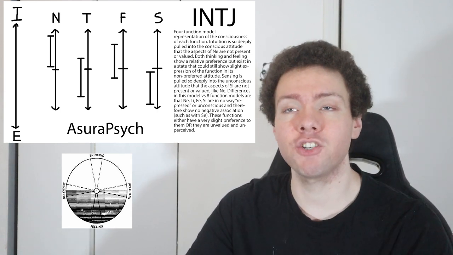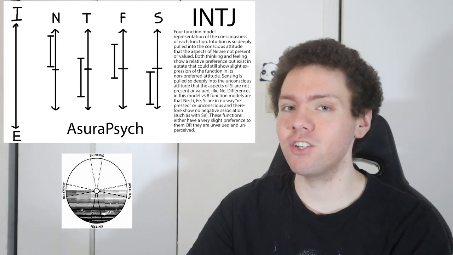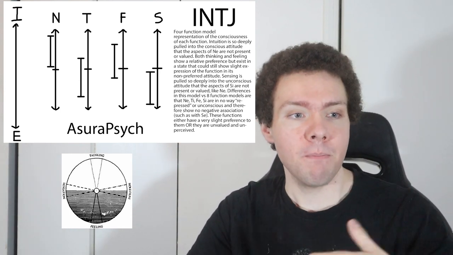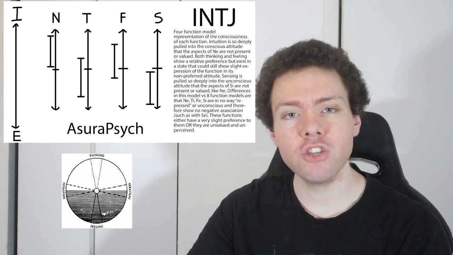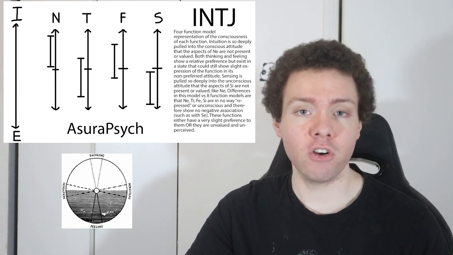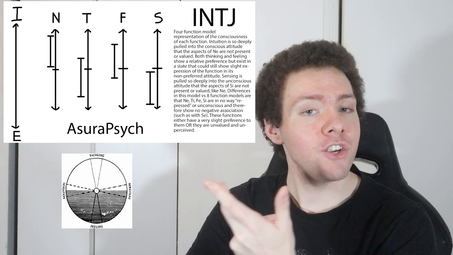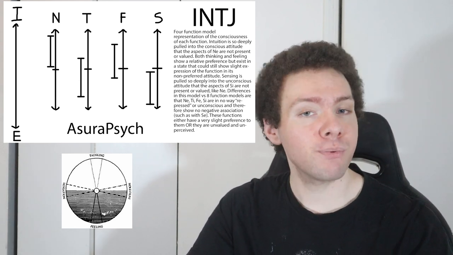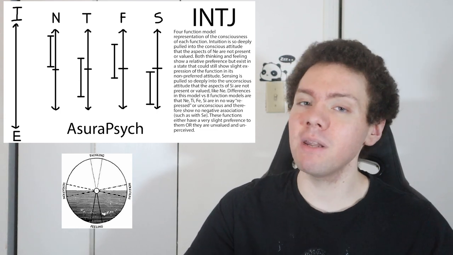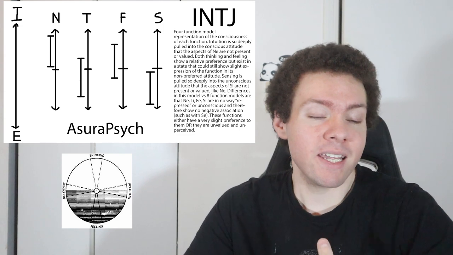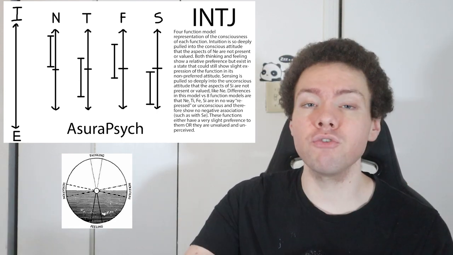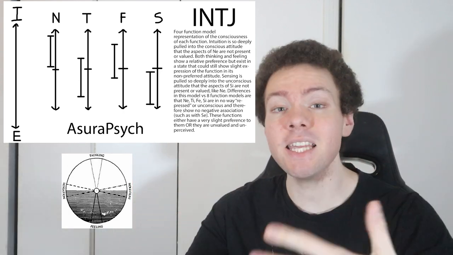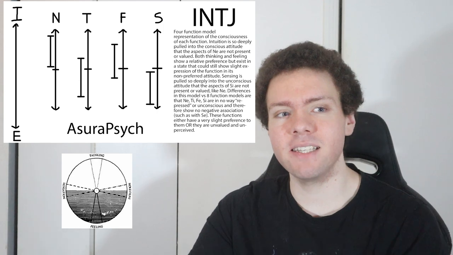If you're an extroverted type and you're engaging in a heavily extroverted activity, why are you going to tap into the auxiliary function that is in the introverted realm? You're less likely to. But if you are an extroverted type engaging in some sort of activity that requires you to go into introversion, then you would use that auxiliary function to support your dominant function. Just as if you're an introverted type engaging in an activity that's going to be introverted, you're more likely to use your tertiary function because it's going to be the lens that best accommodates the situation you're currently in. If you then engage in an activity that requires you to go into the outside world and engage in extroverted thinking as an INTJ, you'll see things through the lens of extroverted thinking because that's the tool available when you're interacting with the outer world.